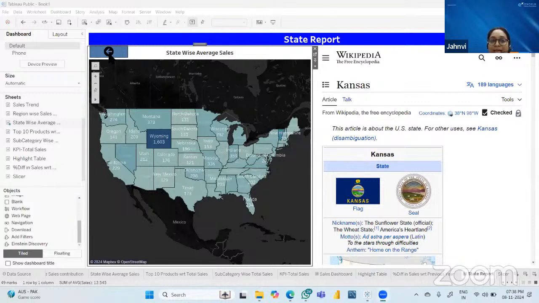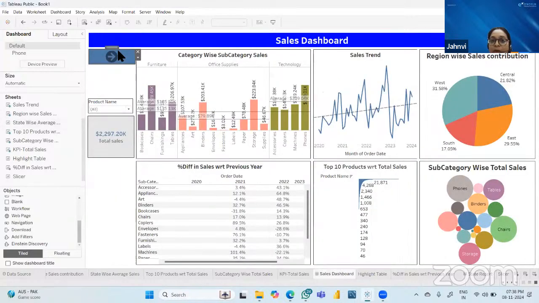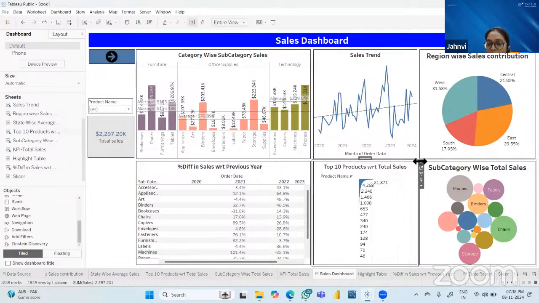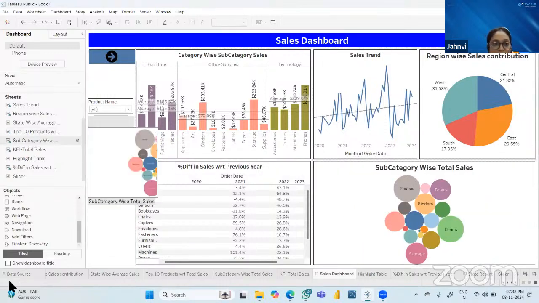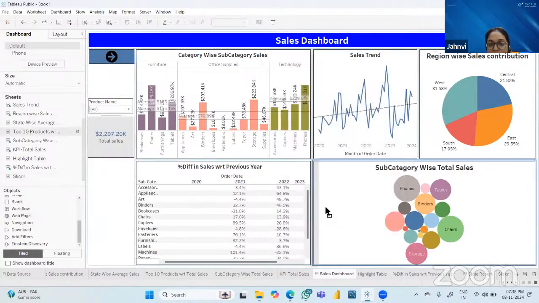So this action we added. This is your dashboard. Let us just remove this and again add this field.